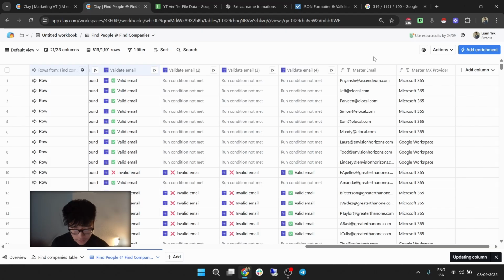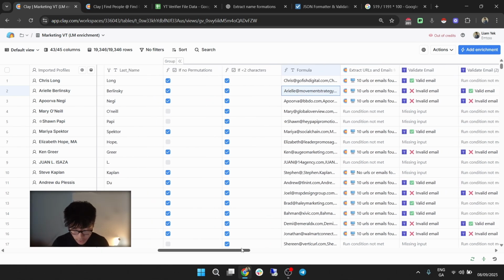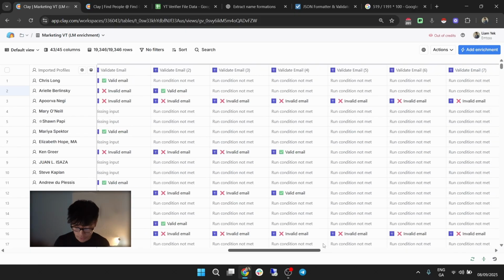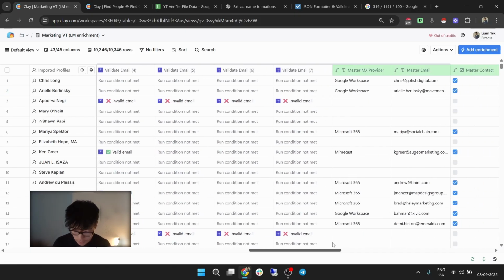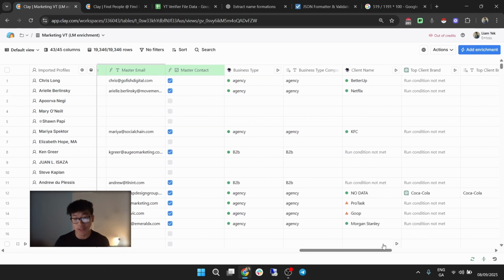And one of the final bits, I guess, in terms of this entire process. So if we come over to this VT marketing table here, we've done a lot of what was necessary in this entire process. We found the email, we got the workspace, we have a master contact. I won't go into how to use Clayagent inside of the setup. You guys will probably already know that. I'll probably also have other videos on this channel going through how I prompt Clayagent, how I set up Clayagent in an end-to-end process, and how everything kind of works.